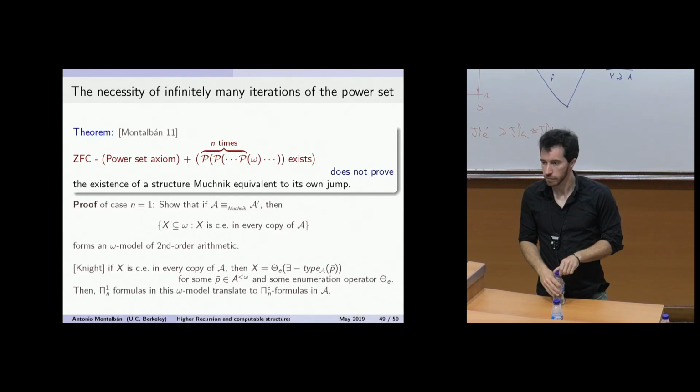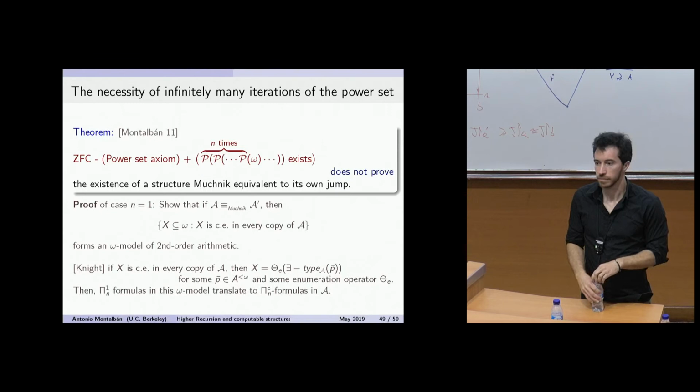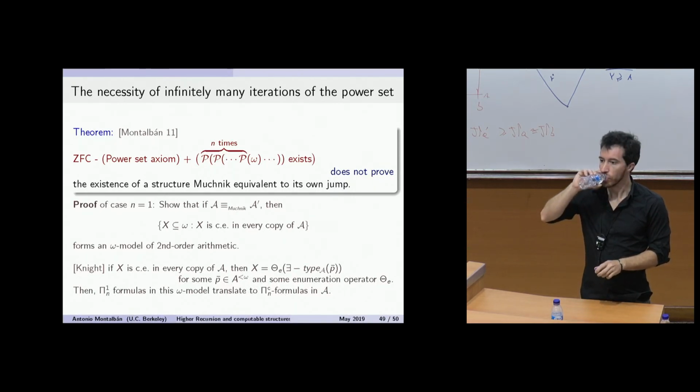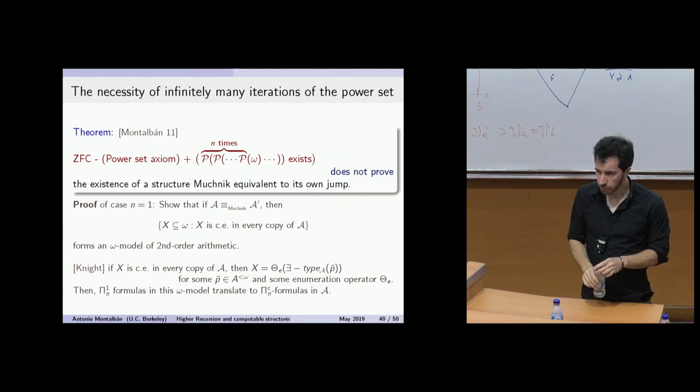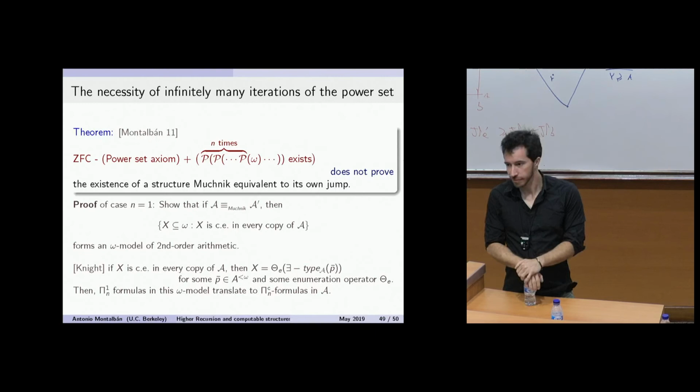Well, we don't need our set X to prove that there's a Muchnik degree which is equal to its jump. I mean, to me, the jump of a Muchnik degree would be just the Muchnik degree of the problem of finding a jump of some element. So if you have a problem that is a set of reals, the Muchnik degree of that represents the problem of finding an element of that set. And then the jump would be the problem of finding the jump of some element.